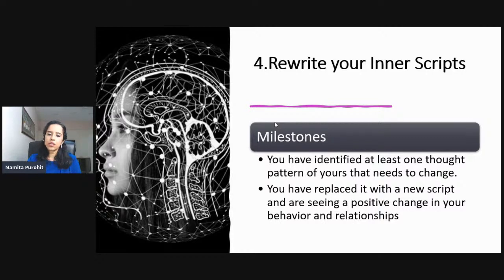So you replace it with a new script, and you start seeing a positive change in your behavior and your relationships, right? So you are going to start experiencing that. At every stage, you're going to start experiencing some very wonderful and magnificent changes in your life, because you're going to follow these things. And I've given you my all over here. This is the exact system that I use for my one-on-one clients, right? And this is how I help them. This is what I've done as an entire program. I've just shared my blueprint with all of you, so that y'all can use it in a way that works for you, right?